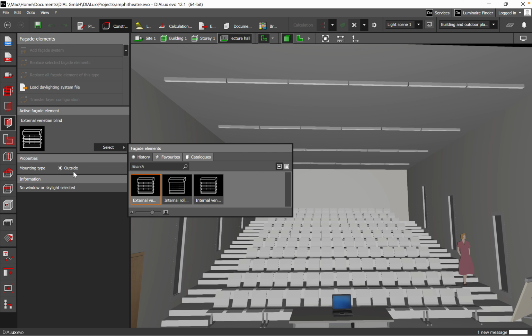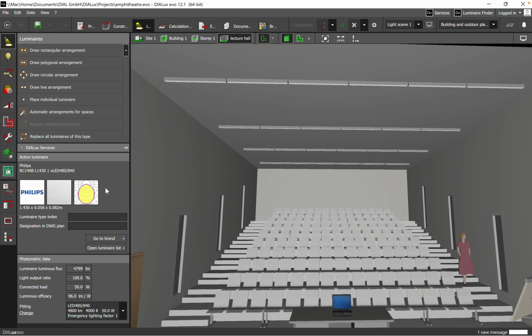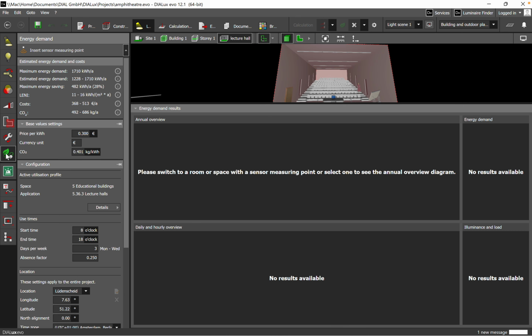Another feature which I have seen is on the lighting, and here I have seen a very nice new icon, which is the energy demand. And if I click on it, I did not do any exercise, let's say.